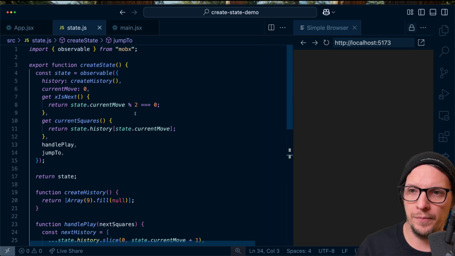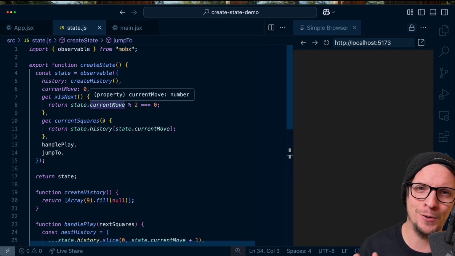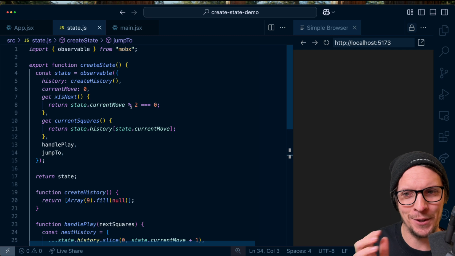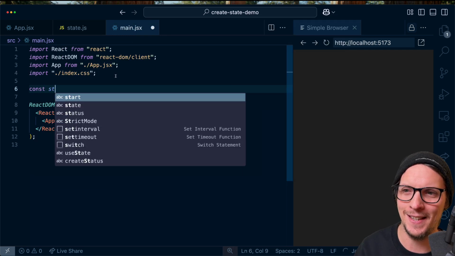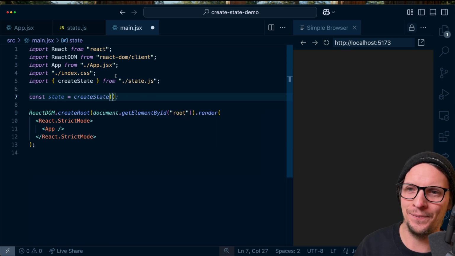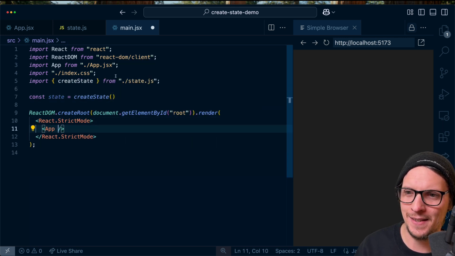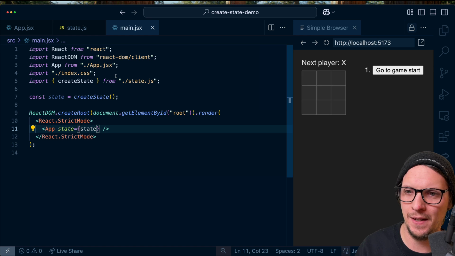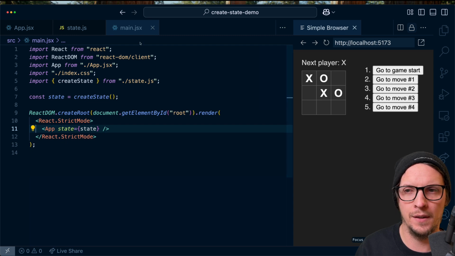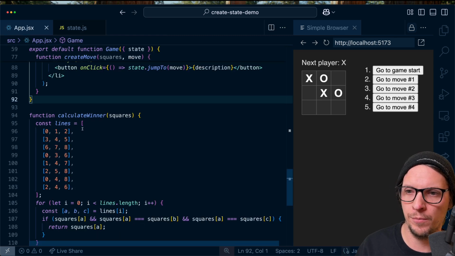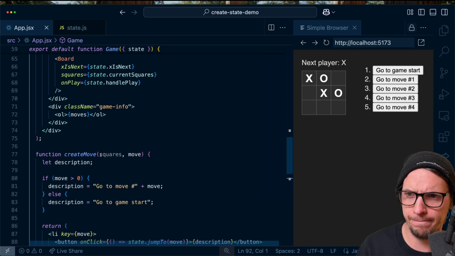Cool. So now we actually have to expose this state. So hopefully we have the correct references. I thought about using TypeScript just to make sure I remember all the pointers here, but I hope we're gonna do fine. So let's see. We're gonna expose the state here. So we have the state, and when we click it, it's still working. Okay, cool. But we cleaned up our components quite a bit here.